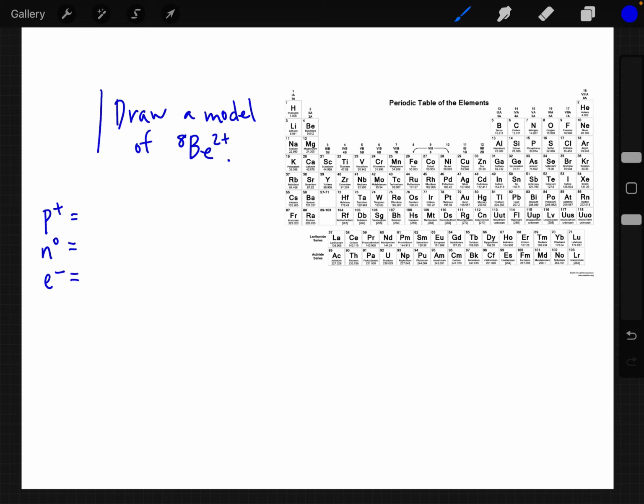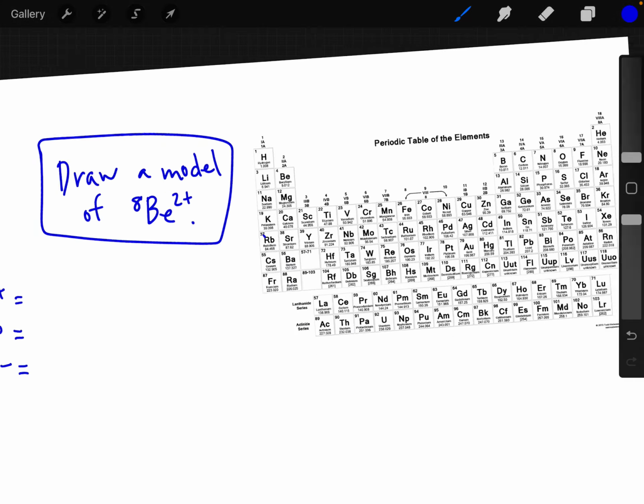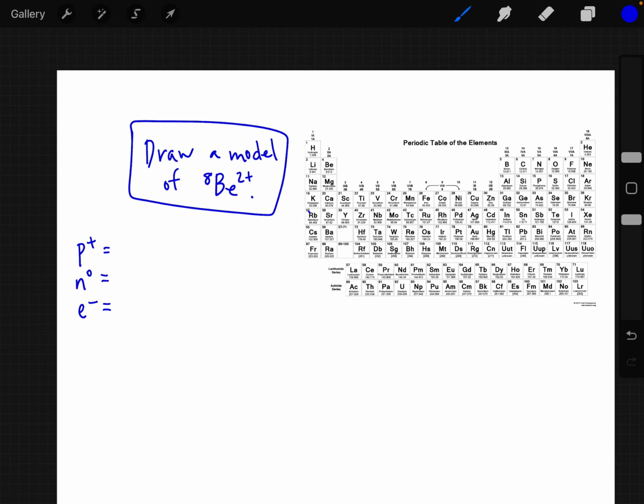So for example, in this problem where it asks about 8Be2+, I know that we're talking about beryllium. So I can go to the periodic table that I'm always going to have access to, and I can see that beryllium has a 4 for its protons. So I can go ahead and automatically know that because it's beryllium, I'm going to have 4 protons that I need to draw. Okay? Now, there's not much else that the periodic table is going to be helpful for when it gives me the mass already, so I don't really need the periodic table anymore here. But that would be where I would start. Go find out how many protons there are, because if you know who it is, you know what number of protons it's going to be.